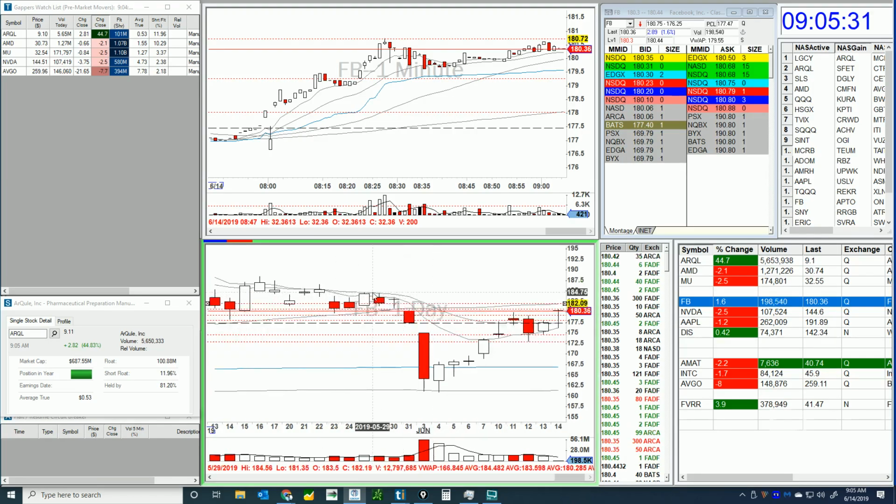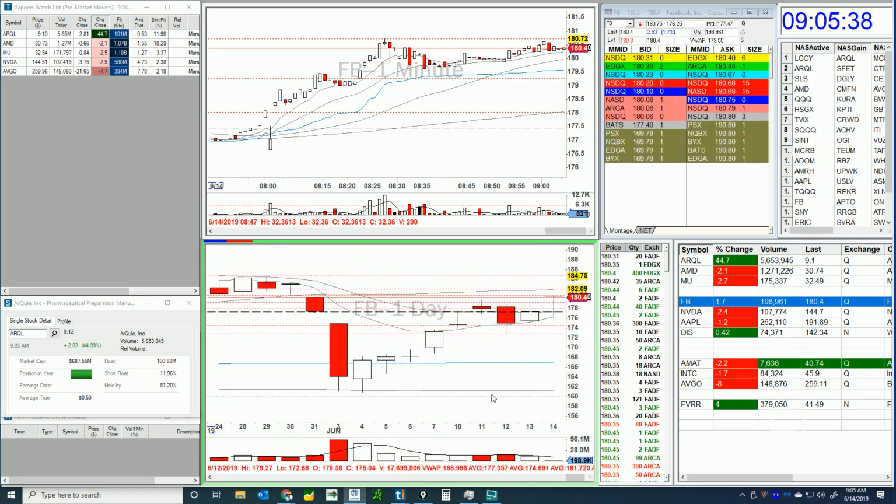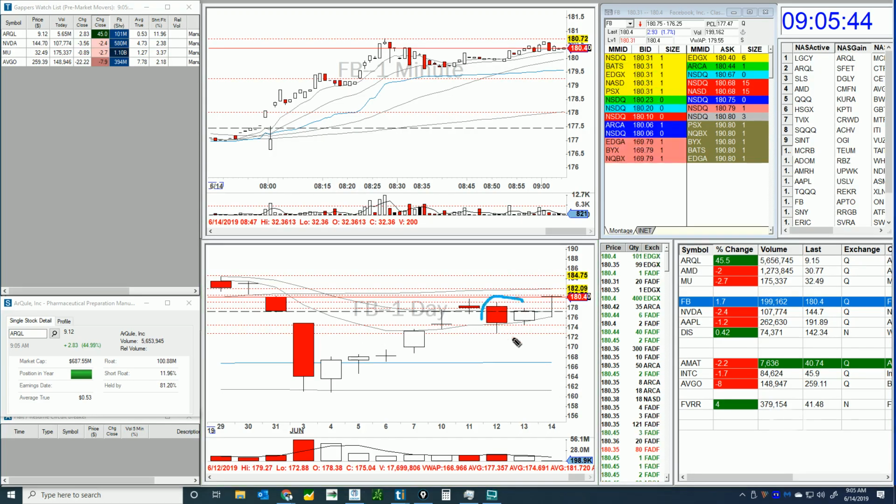So I'm going to mark the top of this one at 184.75. Again, looking pretty interesting on Facebook. Towards the bottom, you have plenty. That's why I'm not going to add anymore. You have all these levels here, highs and lows from the last 2 trading days. And you also have the previous day close right in here.